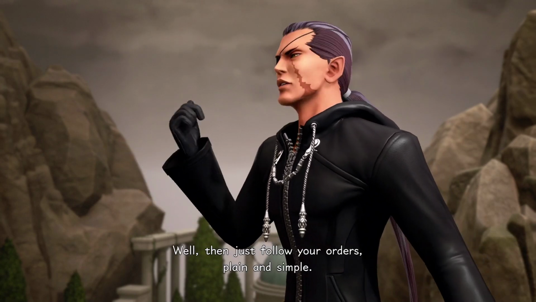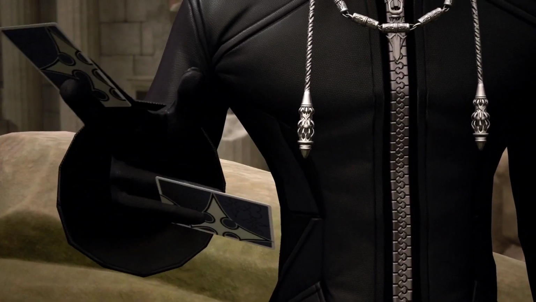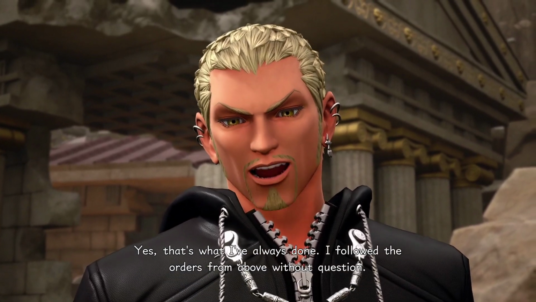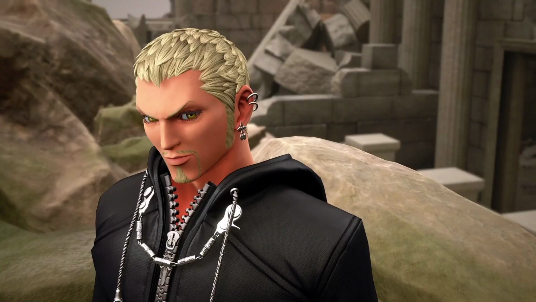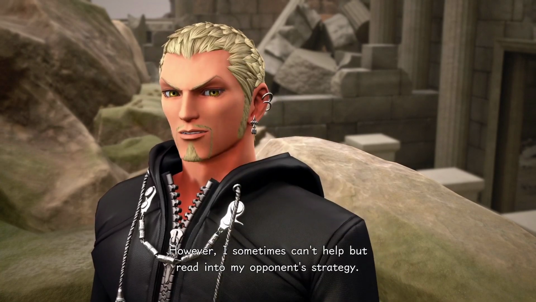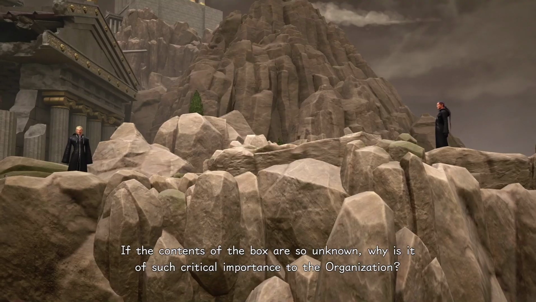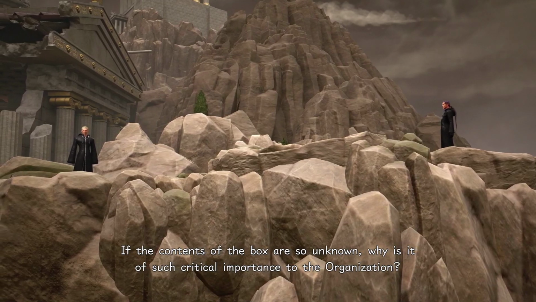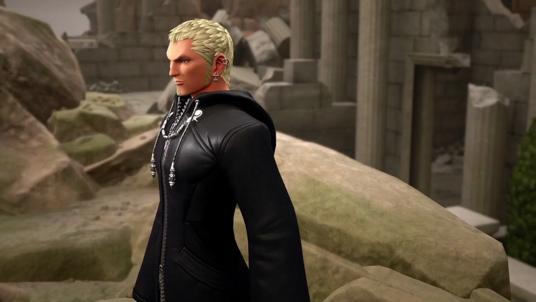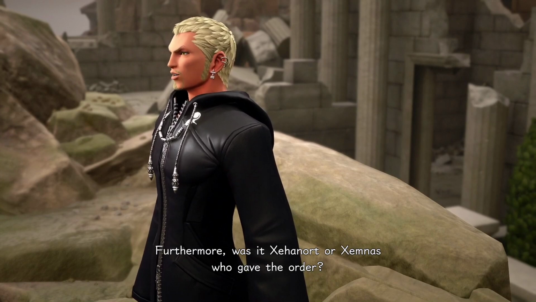Well, then just follow your orders. Plain and simple. Yes, that's what I've always done. I follow the orders from above, without question. However, I sometimes can't help but read into my opponent's strategy. That's a line read. Too long on the job? If the contents of the box are so unknown, why is it of such critical importance to the organization? Furthermore, was it Xehanort or Xemnas who gave the order?